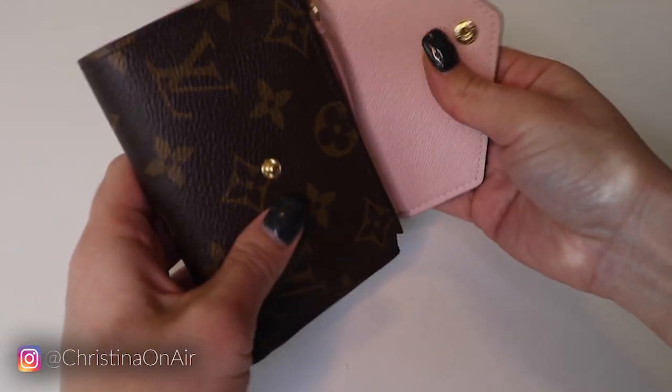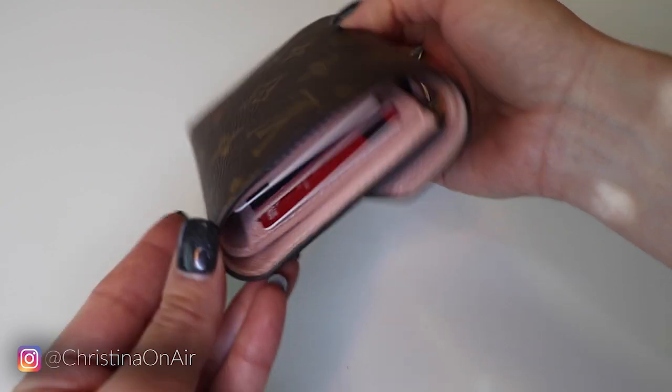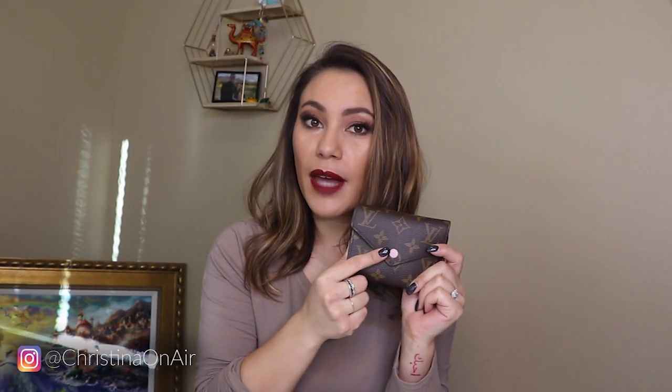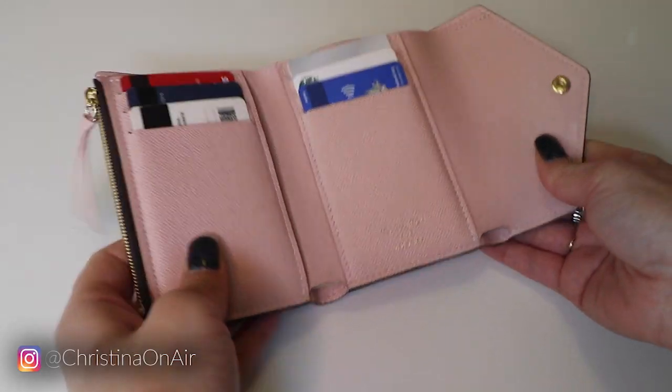So then that's when I got this for Christmas. Just some quick general thoughts: having a smaller wallet is so much more ideal because you can easily pick it up and move it to whichever purse you're using, big or small. I'm not sure if this would actually fit in a clutch — I don't have one, I don't really have a need for one. I love the pink ballerine color — I think it matches perfectly with the Louis Vuitton print.